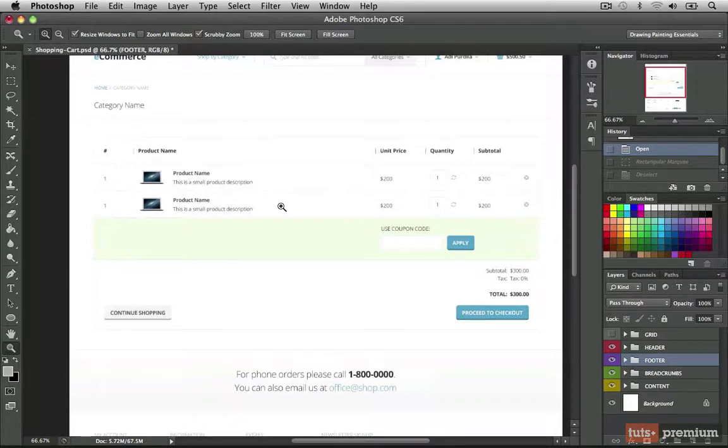Now for this design, we're just going to ignore the breadcrumbs at the top as we've done previously. Then we'll just need to create a form and a table to display the items in the cart. Now the actual Laravel application that this design will be used in won't be accepting coupons, so we'll be ignoring the coupon area. And also in the Laravel app, it'll require a user to be signed in before being able to place an order, and this will ensure that the user can always view their order history.